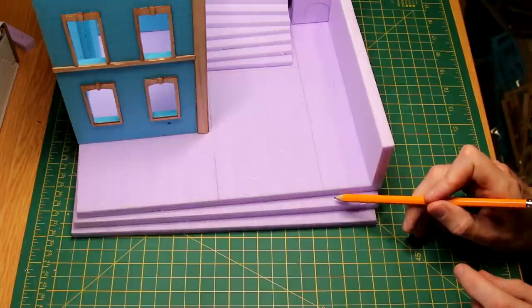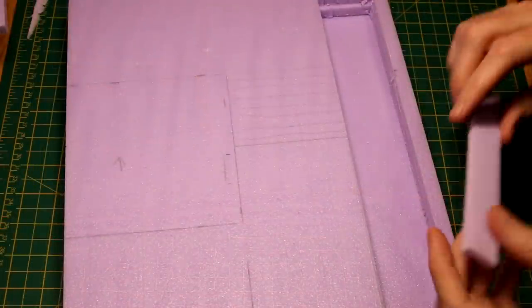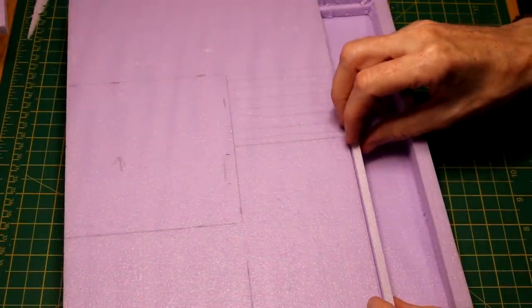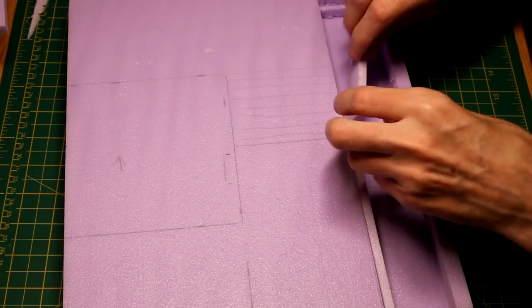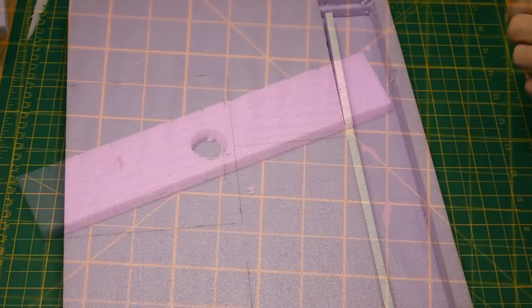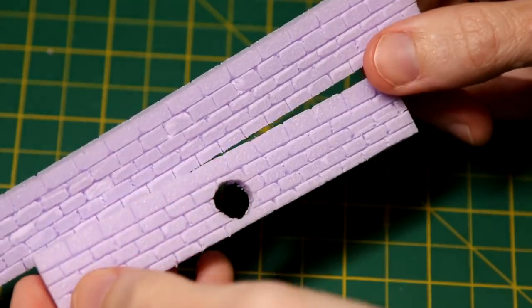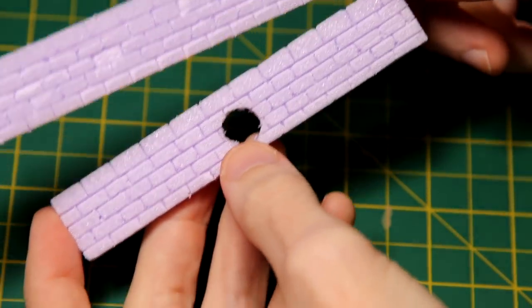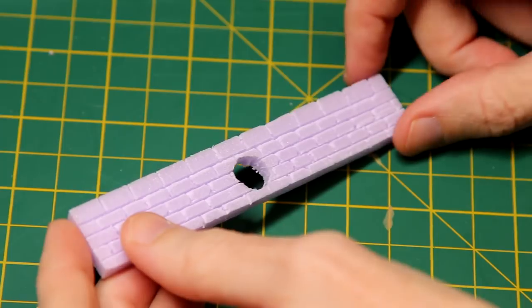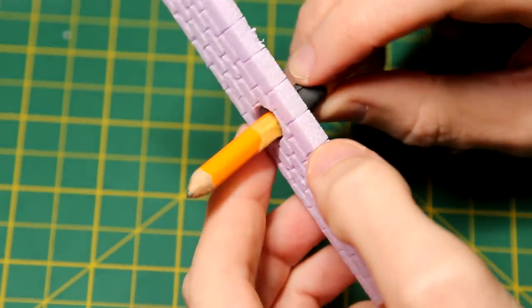To achieve the depth for the canal, I used three sheets of the XPS foam on top of each other and cut down to produce the canal. I lined the wall with separate pieces of foam so that it would be easier to carve the bricks. A quick trick to smooth out circular holes like this drainage hole here is to wrap some sandpaper around a pencil.